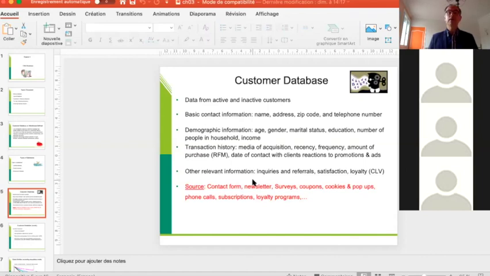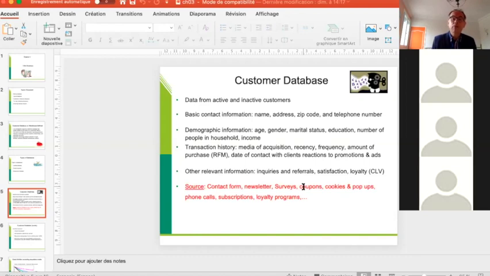Once your contact data is collected, a lot of information comes from the contact form to get basic contact information. You can get this information by sending newsletters if customers enroll. You can also do surveys with customers. You can send coupons in real newspapers, so customers fill out their names and send it back by postal mail, but you can also now do online coupons, for example, Groupon, electronic coupons. With cookies, naturally, when browsing on the internet, you can get a lot of information. Pop-ups, for example, on Google with advertisements, and when you click on that, you might be required to give some information.